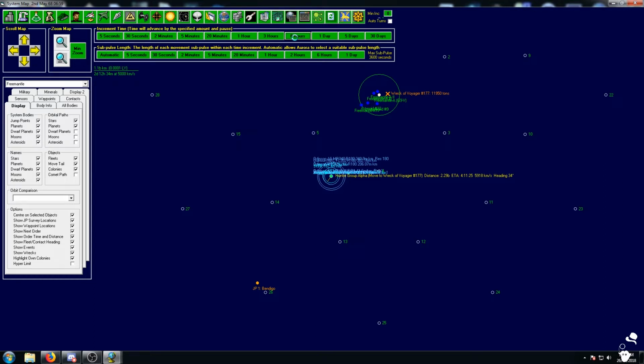Shoot. If we run into those guys again, Amazon class, I am going to deploy the sensor wyvern as well, because that way we'll be able to keep them in sensor lock.